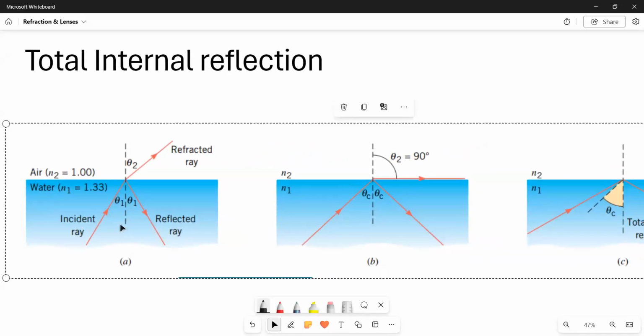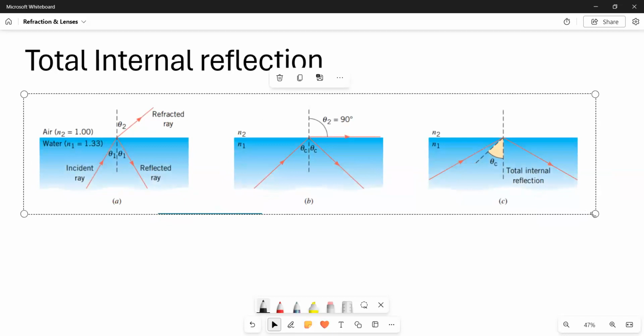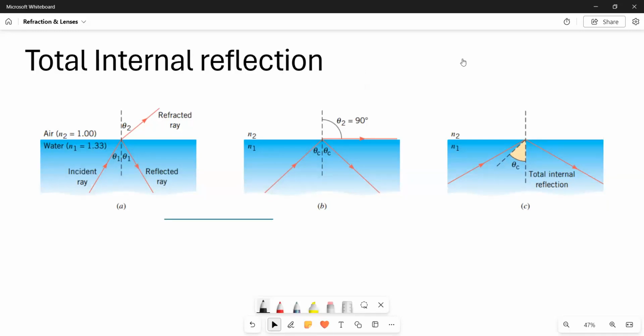So let's talk a little about another thing that is very, very useful. Something that happens as light rays move in different media, called total internal reflection. Very, very useful thing. If you're having fiber optic internet now, what do you call it? Fiber. And you'll see in just a moment how that works.